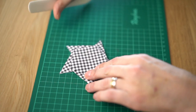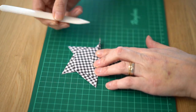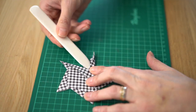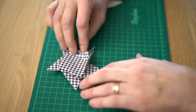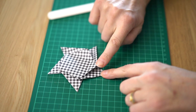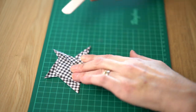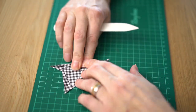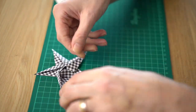My two cents to the star folding tutorial: when you get this oblong star shape and you have to fold the final folds to make it slimmer and nice, fold in first place two edges and then unfold them both, and then begin from the second one for the final folding. It will make sense in the end because the last fold is a bit complicated, and if you've folded it before, it goes much more easily. I hope that makes sense.